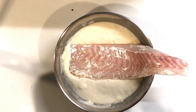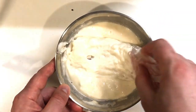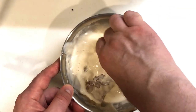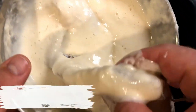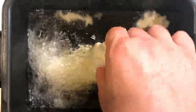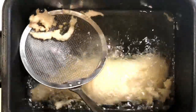Now it's time to batter the fish. Take the fillet and completely submerge it in the batter, making sure that it's totally coated. This is where things get messy but it's kind of fun and quite therapeutic. I've preheated the fryer to 190 degrees Celsius — that's 374 Fahrenheit. To get a crispy golden batter, that oil has to be hot from the get-go. I'm using this technique to gently ease the fish into the oil so it won't stick to the bottom. While the fish is frying, remove any excess bits of batter floating on the surface.